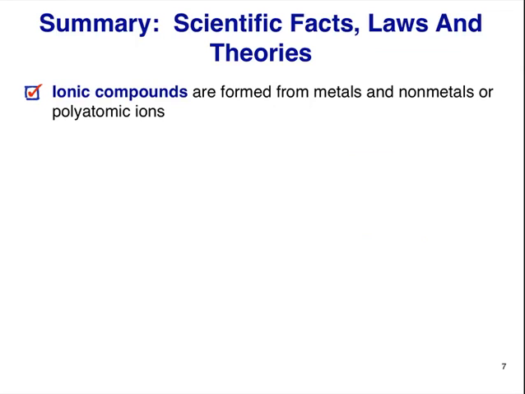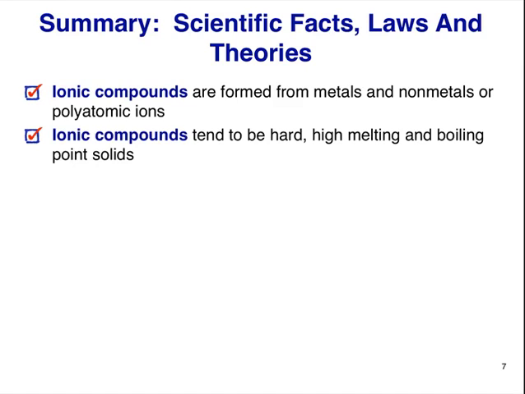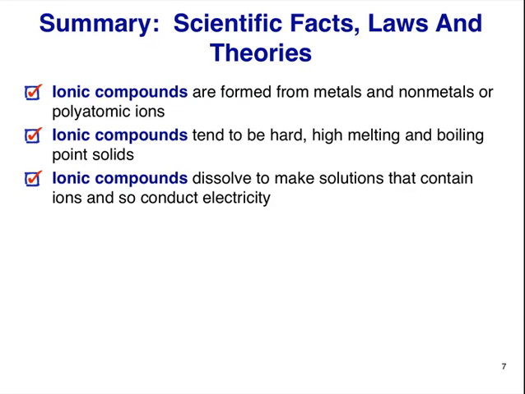So how was it? Let's review. Ionic compounds are formed from the combination of metallic and non-metallic elements, or the combination of polyatomic ions. Ionic compounds tend to be hard, high melting point and boiling point solids. Not all ionic substances dissolve. But if they do, ionic compounds dissolve to make a solution that contains ions. And so they conduct electricity. Sodium chloride is an example.